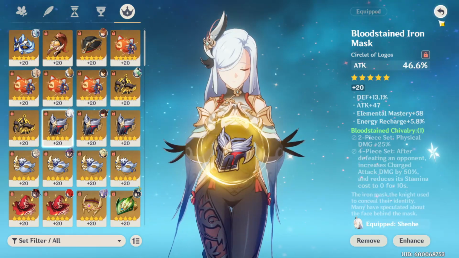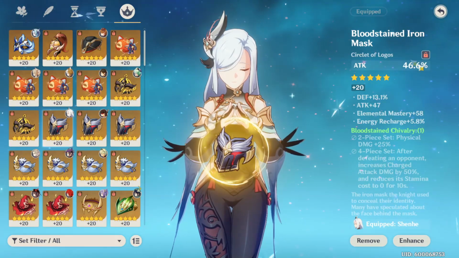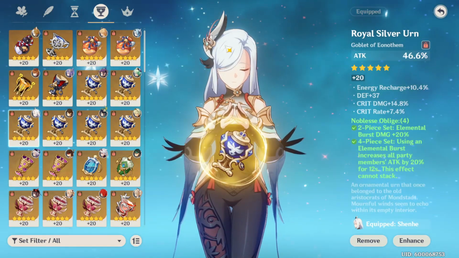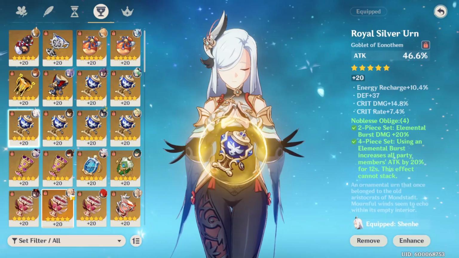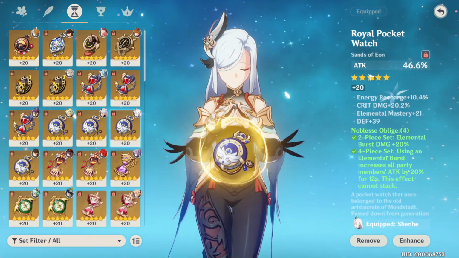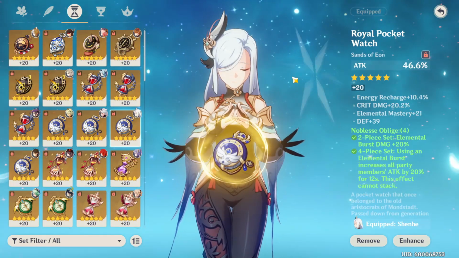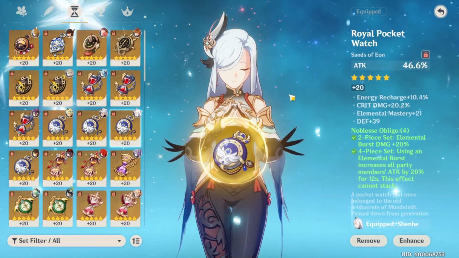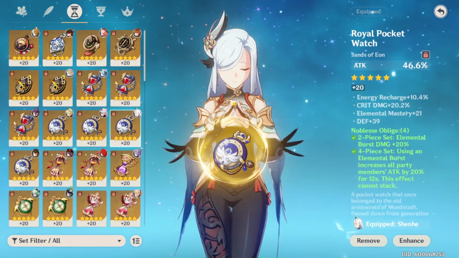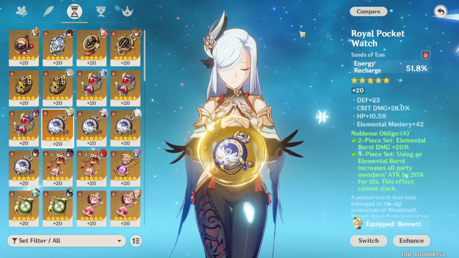So I am running her on full attack percent. Obviously, if you want to run her with some crit rate, you can go crit damage, crit rate headpiece. You can obviously go cryo damage on the cup if that's what you want to do. And then also, this is with the full attack percent build, if you feel like she's not getting enough energy, like you're just like, man, she's just not getting her ult back fast enough, and you don't use a battery, you can switch this to energy recharge, right? Like if you need to, you can switch this to an energy recharge piece, but that's completely up to you.